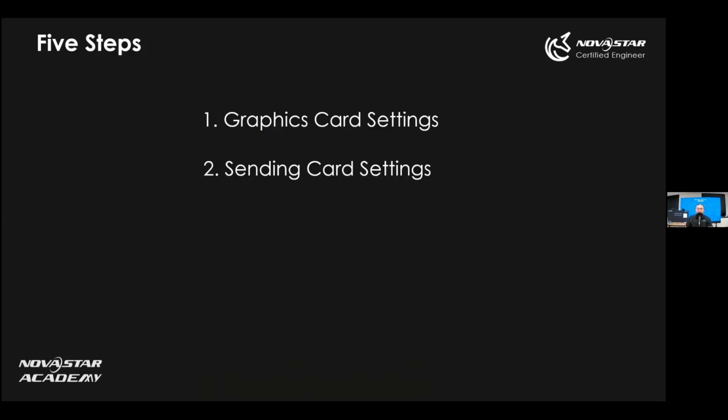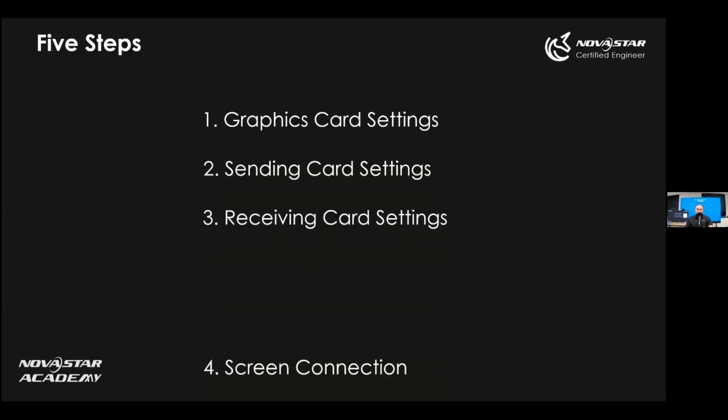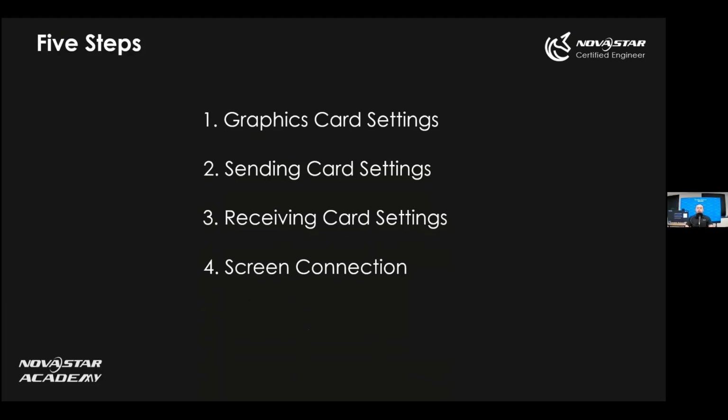The second step is the sending card or sending controller settings. The third is the receiving card settings. The fourth is the screen connection. Maybe you said that with these 4 steps you can have the screen show an image. But in NovaStar's view, the screen works well only when it shows the content correctly.